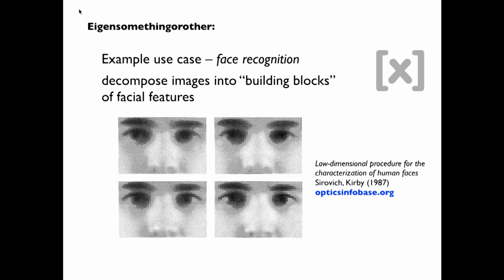As another example of eigenvalues and eigenvectors, there's something called eigenfaces. And this comes out of some really great work from 1987, where the paper was by Sirovich and Kirby. It was entitled Low Dimensional Procedure for the Characterization of Human Faces. Essentially, if you take a look at, say, millions of people's faces, you can break it down into building blocks. Common things that you would have in facial features, kind of like when they're doing a police drawing, when they adjust the knobs on a police drawing. You can basically rebuild a face from these different component building blocks.